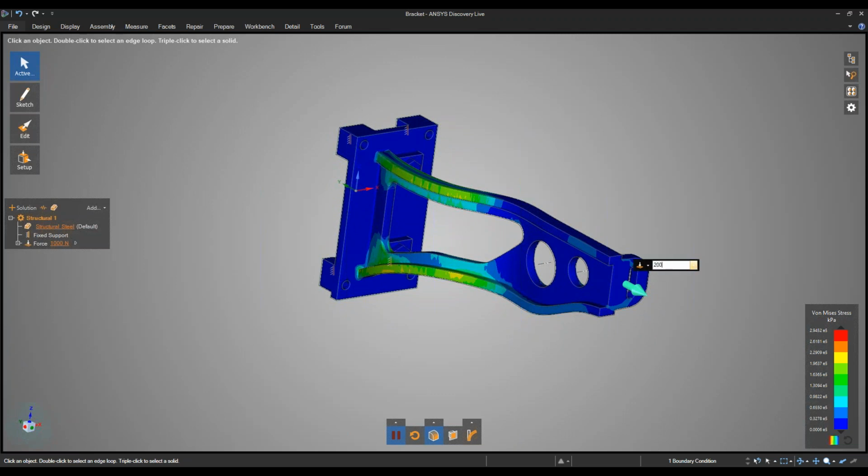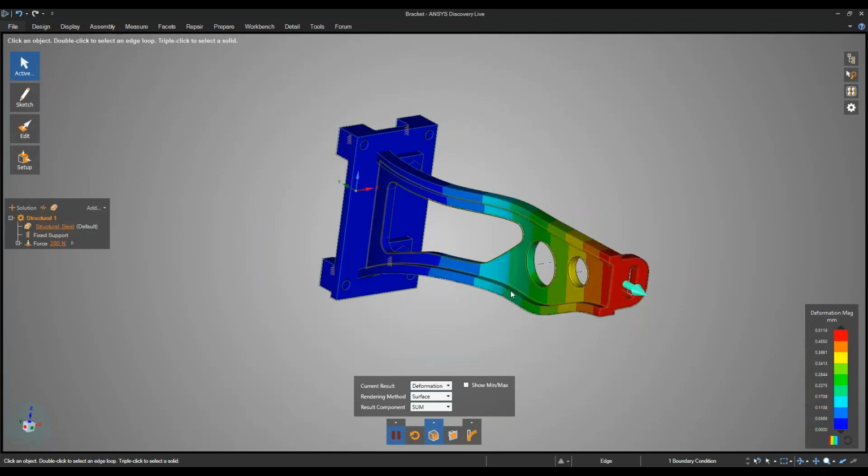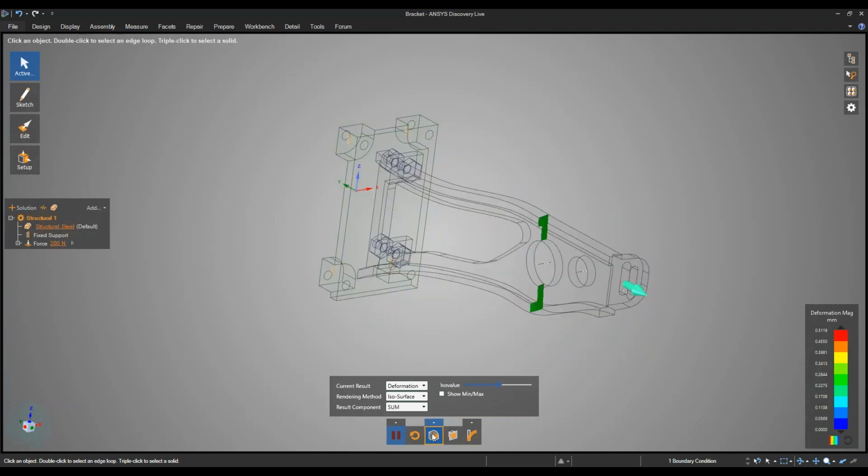It'll generate just as fast if I change the number. You can see the von Mises plot numbers, the contour bands, change slightly. It generates a really quick general solution, and then it refines it. We can take a look at a few other values down here. And if you don't want to see stress, let's do deformation, maximum deformation over here. You can do it by component, just like you would in Mechanical, X, Y, or Z. We can look at the surface. We can look at an ISO surface.